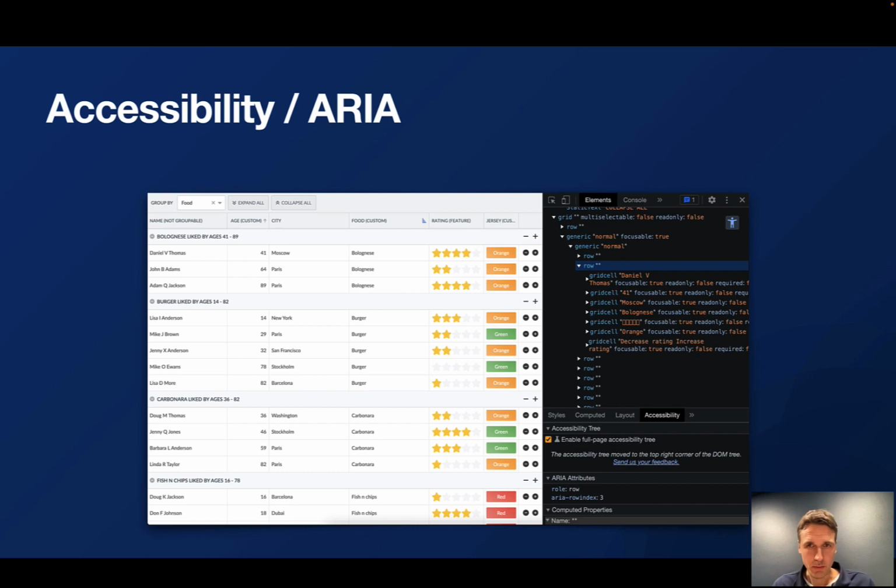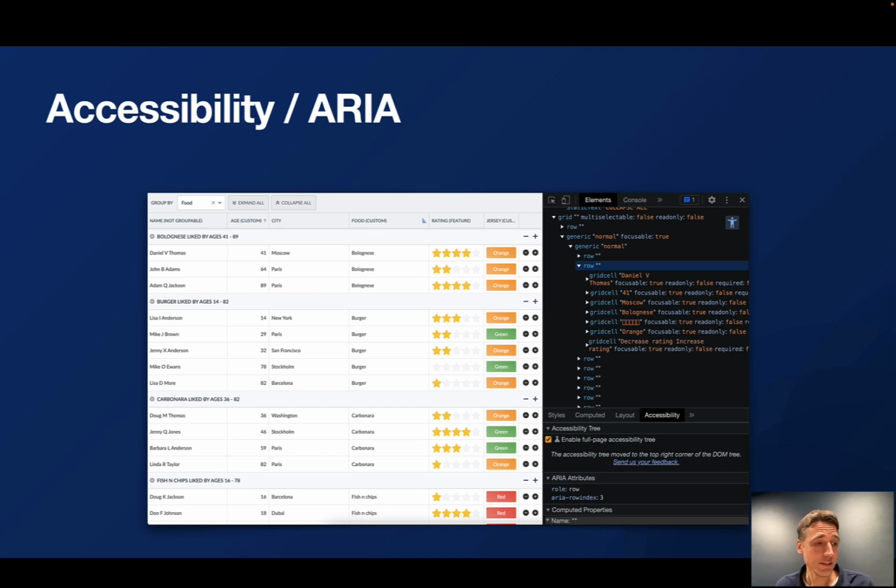I'm a bit out of my depth here on accessibility. Our accessibility expert, Nige, has been working hard on making our components more accessible. We want them, of course, to be usable by as many people as possible. And the current effort to make it more accessible involves marking everything up with ARIA attributes. I'll show you more about that. And also we are improving keyboard navigation to make it more accessible using keyboard input.